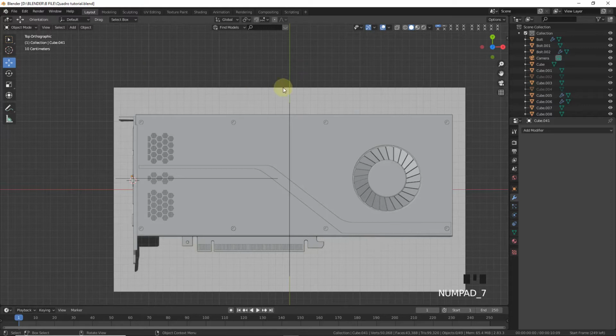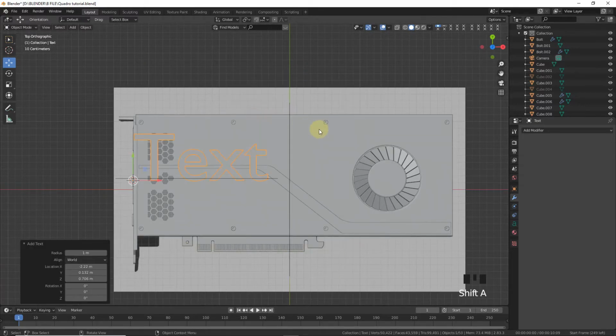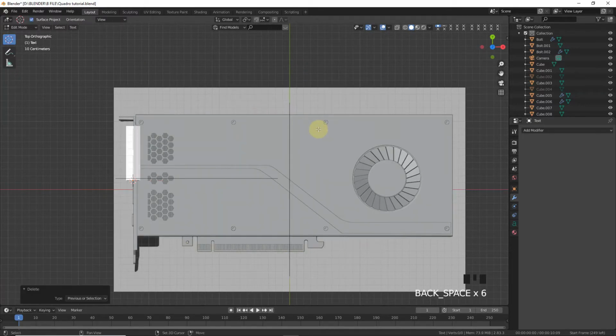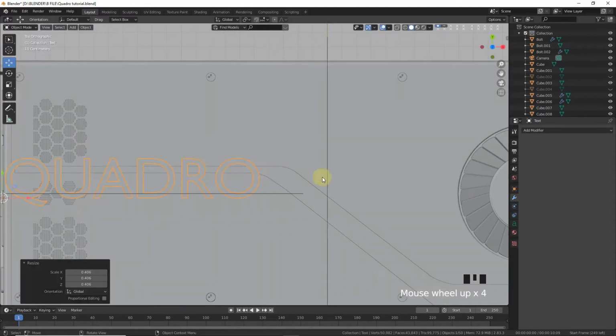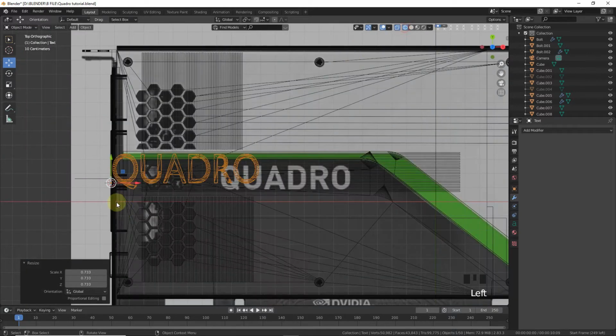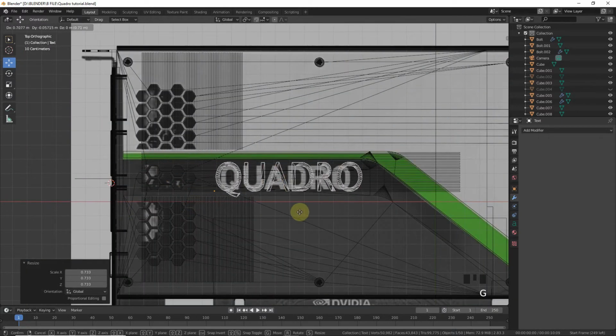Just simply press 7 on the keyboard, add text and type QUADRO, caps lock, the Quadro. Okay, scale on the x-axis and scale down. Go to wireframe mode, grab and scale down.